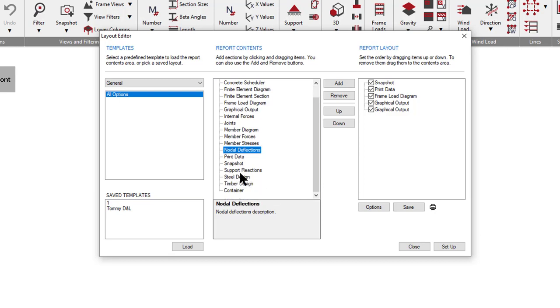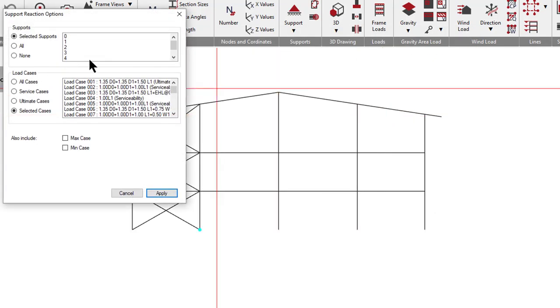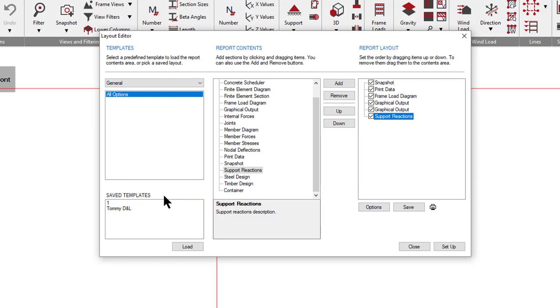So now what I'm going to do is I'm going to put in my support reactions. That sounds like a good one. And for support reactions, I'm going to select all supports, and I'm going to give it selected the maximum and minimum cases plus that one case, and apply. So I've now got my support reactions built in here.